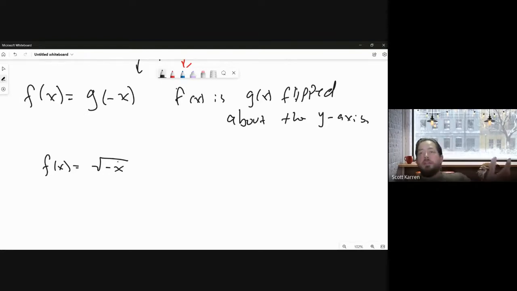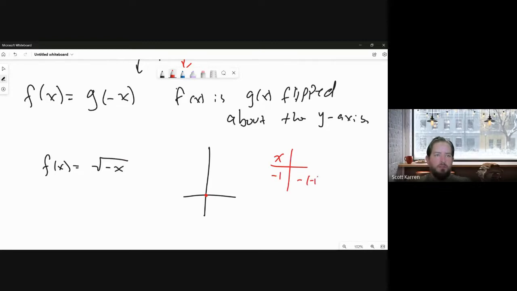And so it should be clear here, we can't take the square root of a negative number, therefore x itself can't be a positive number because then it would be negative under the square root. But if x itself is negative, then negative x is a positive number, and then we're fine. And you can see then if we graph this, 0 is still fine because negative 0 is still 0, so I still get a point at 0. If x is negative 1, then I get negative 1 square rooted, and that's just the square root of 1, which is 1. And so if x is negative 1, then I have a value at 1.